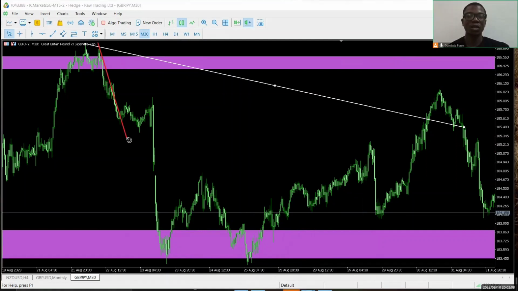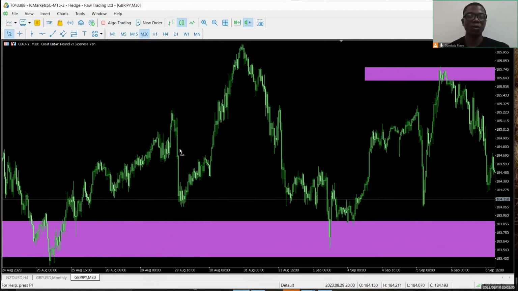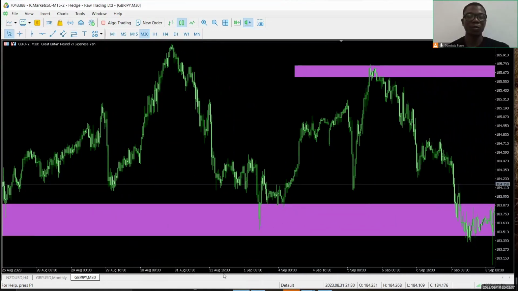This was it. Push, exhaustion, push, exhaustion. Price came for a double pressure right here and broke the structure right here, broke the last high right here. We bought right here, put our stop loss at the low, then bought to the counter trend line right here. As soon as price touched the counter trend line, we hit very big profits on this trade and we closed our profits there.